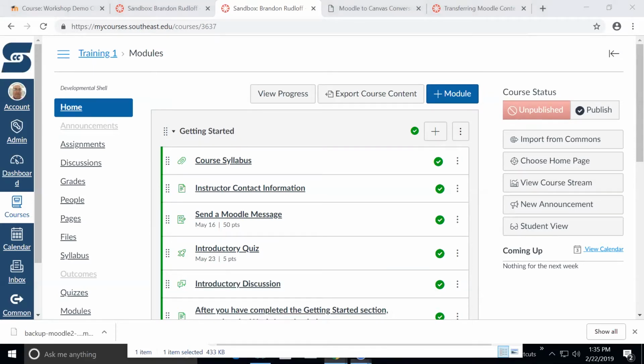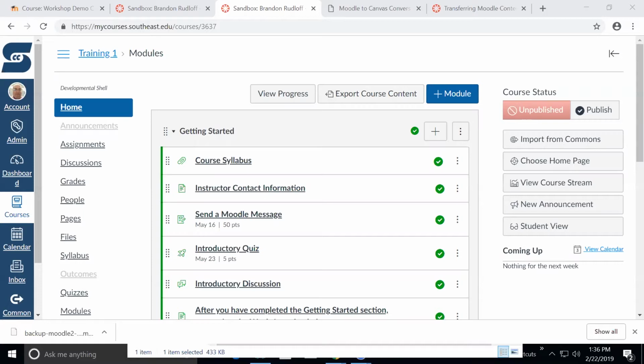If there are 3 Moodle classes that you're changing to one Canvas class, is there a way that you can put those Moodle classes into one? You can. I'm not sure how it'll merge it, but it shouldn't be a huge issue. In Moodle, if you import 2 classes, it moves the same sections together. In my experience with Canvas, it creates separate modules if they're not titled the exact same thing.